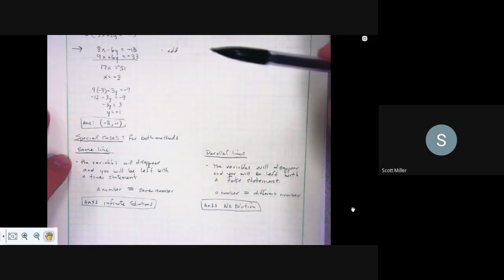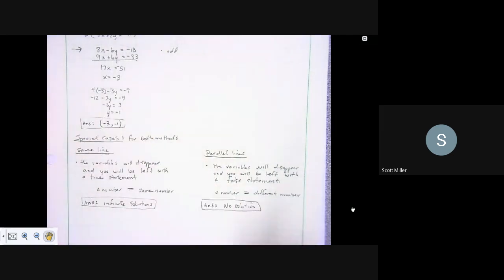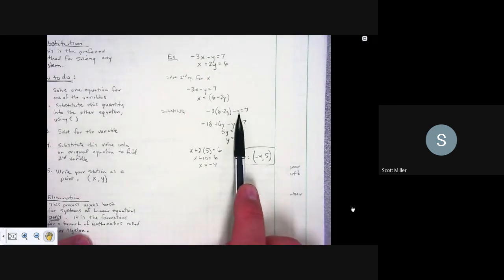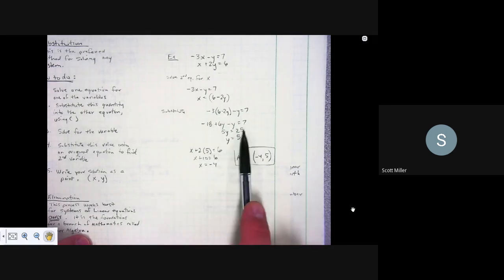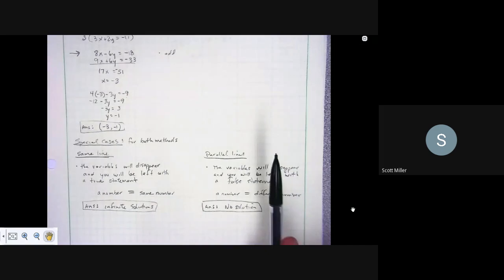Then the question becomes, is it going to be an infinite number of solutions special case or a no solution special case? So whether I'm doing elimination or substitution, in substitution, I plug this in, right? I plug this into the second equation, and then I multiply it and combine like terms, and what will happen is the variable will disappear. There'll be no variable here. You'll just have some number equal to another number, okay? So in this case, it would be like negative 18 equals 7, because the y's would have been gone.